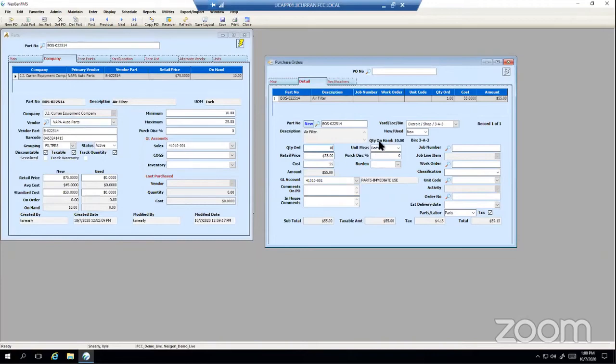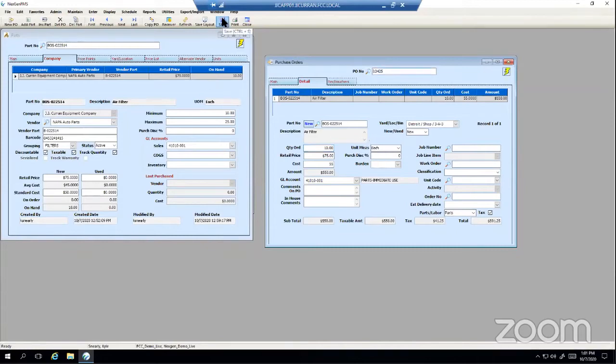You can always see in your POs and your work orders your current quantity on hand. You can also select where you want that to go. Right now we've only got the one yard location and bin. You can add multiple, so make sure that's correct. We've got the new and used. When you're adding parts or buying parts, make sure you clarify whether it is a new or used part. And then as always, if it applies to a work order or a job, you can tie those numbers in here.